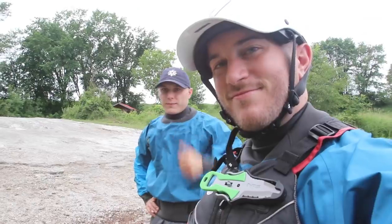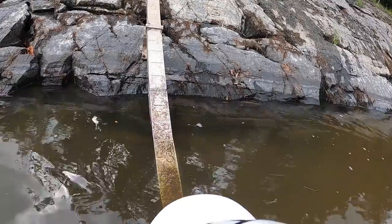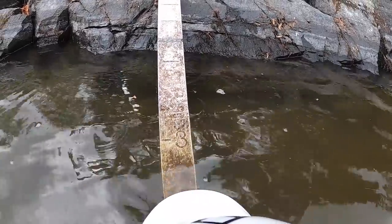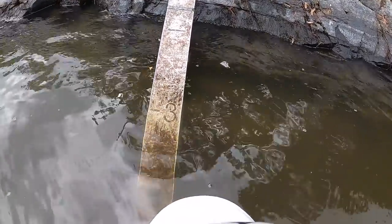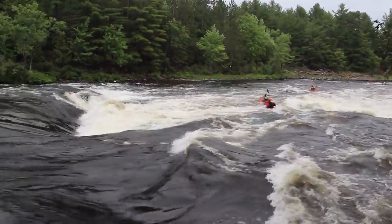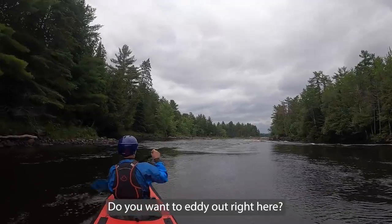The Ottawa River in general is really low right now — I think it's minus three on the rating scale on that little pole at the side of the river. Very, very low water. I've run this once before in a kayak but it's been a long time. I'm excited to see what it's gonna be like in a canoe. I don't know that I'd run it in higher water levels with a canoe. Nervous, excited, the whole nine yards.